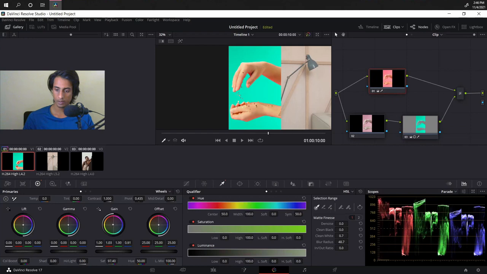I moved the gain up a bit, so that caused the nice orangish tones on the teal. Let's just move the gamma towards the yellows a bit. You try to move the slider around, then you can see what's really happening over here. You mostly get to the color you want, unless you have raw footage from some Blackmagic camera, then you need to make some major tweaks and you will be just fine.